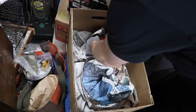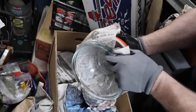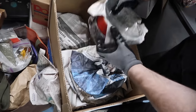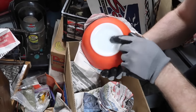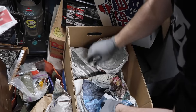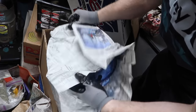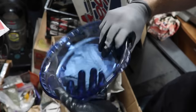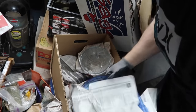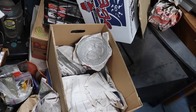Ooh. Pyrex? How do you say this? Is it Pyrex? Let me know in chat, guys, if you know what this is. Is it Pyrex or Pyrex? No, you said Plex. Or is it Plex? I'm just playing with you guys. Okay. And I know that with this stuff, if it's capital letters, that means it's older Pyrex. Oh, see, this is a beautiful piece, and it's capital letters, so it's older. The lowercase ones are not the old ones. I didn't know that. Yeah.